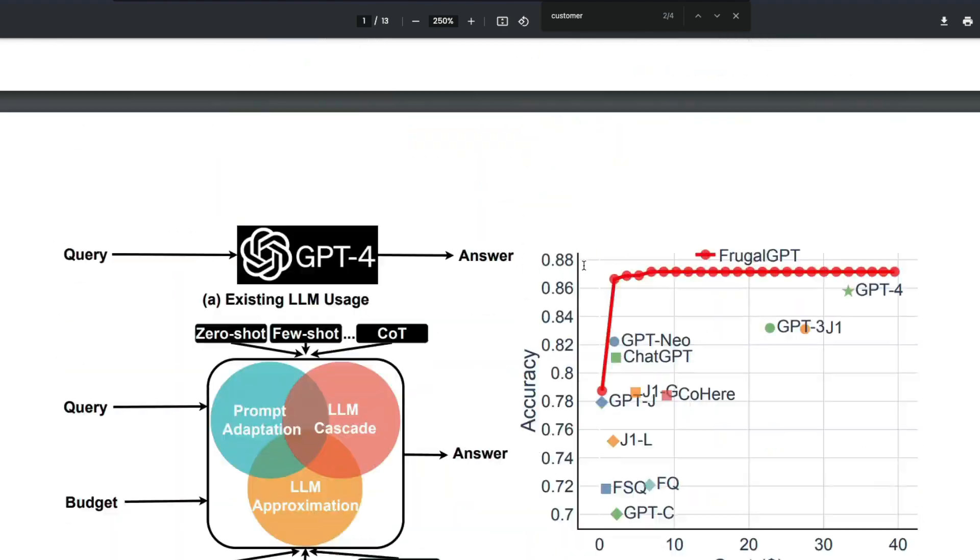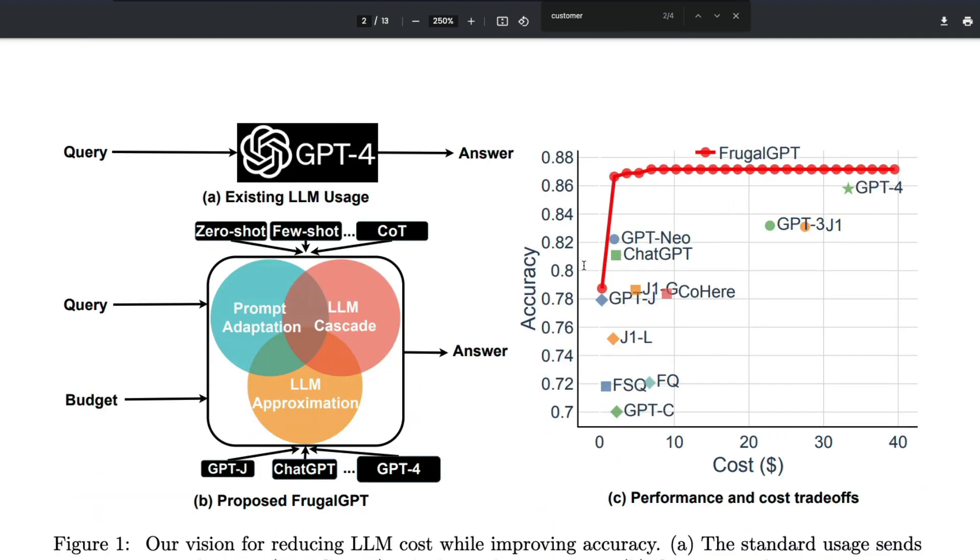That makes it really hard for smaller businesses to use large language model APIs for the benefit of AI democratization. That is exactly where FrugalGPT is trying to help you. In a typical LLM usage, you take the query from the user, send it to GPT-4 API, and get the answer—very common, almost like every micro-SaaS builder is doing this.